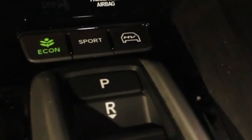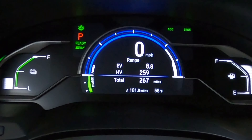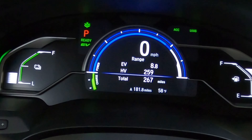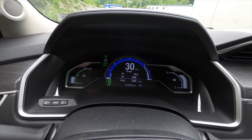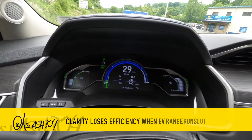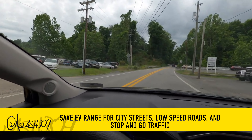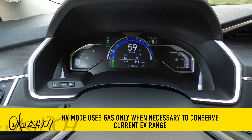The Clarity has four drive modes with an economy toggle switch. The car runs in EV mode as default, and for short trips there's no need to change it. When trips start exceeding 20 miles, or a trip is started with less than a full charge, there are many ways to manage your remaining energy. The most important focus is to conserve a small amount of battery, or EV power, at all times, as the Clarity is least efficient when it's out of electric range. One way to do this is to save the EV charge for city streets, low-speed roads, and stop-and-go traffic — do this by activating HV, or Hybrid Vehicle Mode, on highways and other high-speed roads.